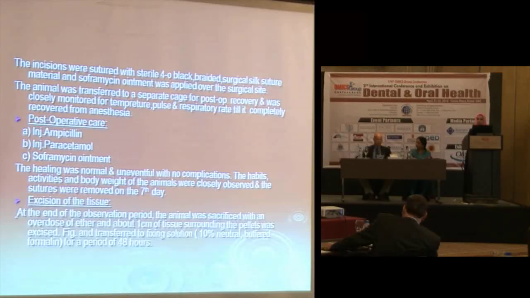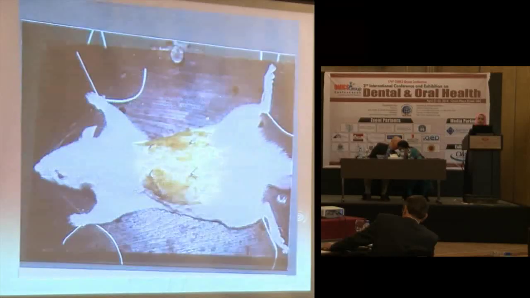Then the healing was normal and uneventful with no complications. The habits, activities and body weight of the animals were closely observed and the sutures were removed on the 7th day. Excision: at the end of the observation period, the animal was sacrificed with an overdose of ether and about 1 centimeter of tissue surrounding the pellets was excised and transferred to the buffered fixing solution for a period of 48 hours.